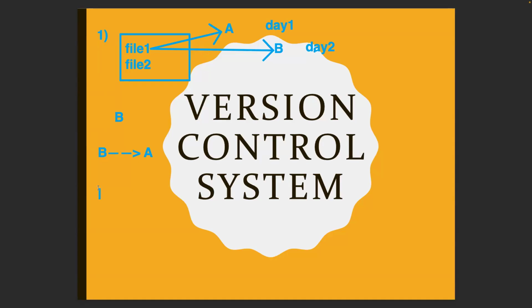So how to avoid this issue? That's where version control system comes in. Version control system is the one which can help you avoid overwriting or messing up when multiple people are working on it. It will allow multiple people to work on the same file at the same time. How it will allow, we are going to see different use cases and scenarios with a hands-on. I'm first explaining the scenarios, then we are going to execute all of these with a hands-on. So that's the first thing.